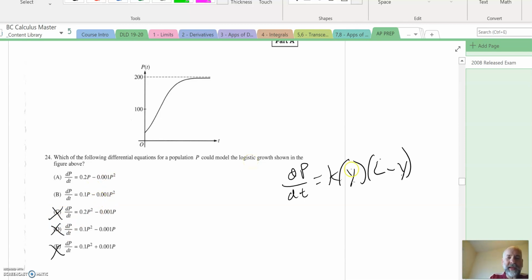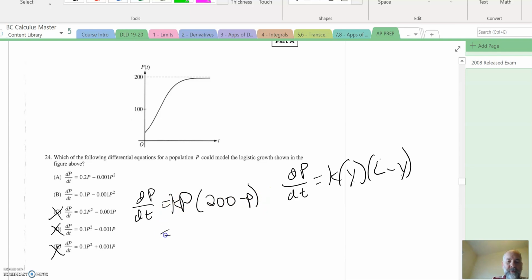So what the heck's a constant? How do I find what this thing is? Well, first you can factor one p out. I'm trying to think of the easiest way to explain this. I don't want to work with both these at the same time. That's kind of a pain. So let me just go with what the basic form is. It would be, in this case, dP/dt equals some constant times p times 200 minus p. Right? That's what the format is.